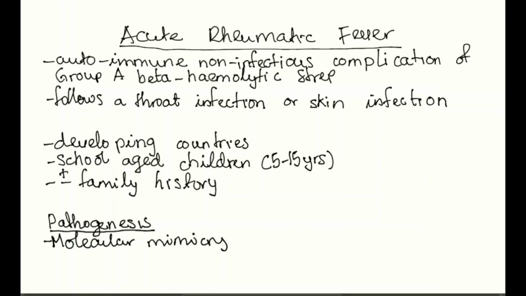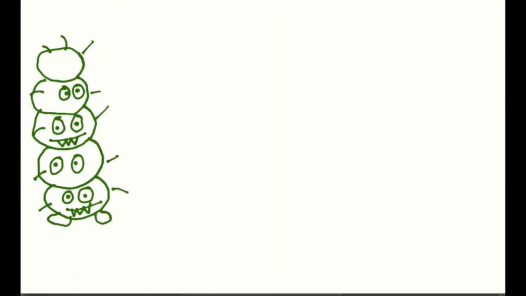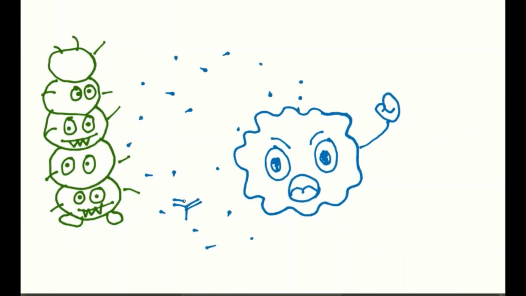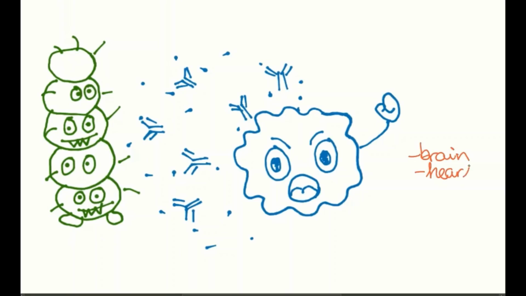So let's take a look at this. During the initial strep infection, the host's inflammatory cells respond by producing inflammatory molecules as well as antibodies. In susceptible individuals, however, the antibodies that are produced are unable to distinguish between the M protein on the invading strep, which is seen as these fine hairs, and antigens on host tissues. These antigens are seen on the brain, the heart, the joint, and skin.